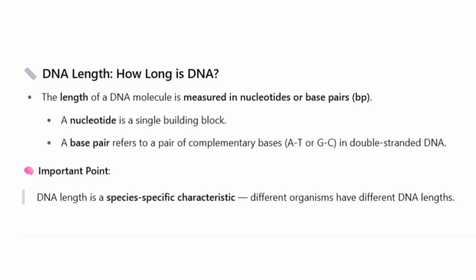DNA length. How long is DNA? The length of a DNA molecule is measured in nucleotides or base pairs, BP. A nucleotide is a single building block. A base pair refers to a pair of complementary bases, AT or GC, in double-stranded DNA. Important point. DNA length is a species-specific characteristic. Different organisms have different DNA lengths.